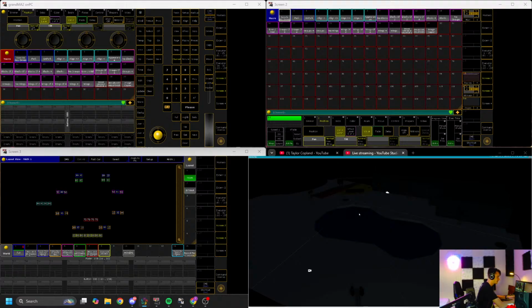Let's see, I'm trying to remember how to use these macros. Let's see if I remember here.